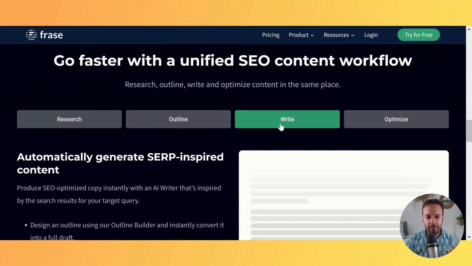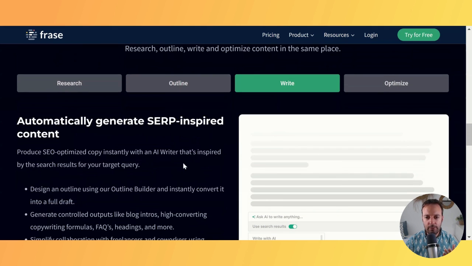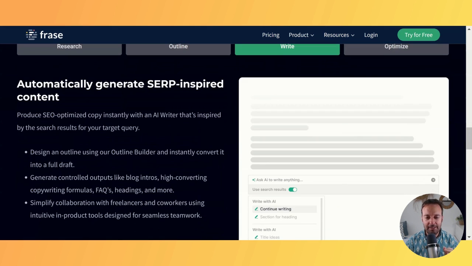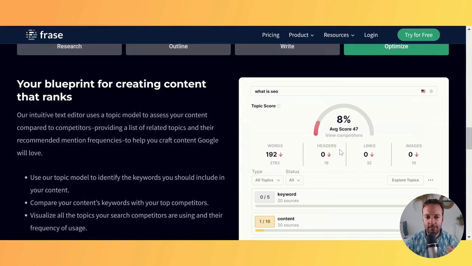So another cool feature of this is that they can write the article for you. Okay, so that's amazing, right? It's like a first draft article, and then they also optimize the article for you. I'm not really a big believer in optimization because I think Google doesn't really like when people try to optimize too much. But on saying that, I always think you should try to include as many what are called LSI keywords, right? That's just a fancy name for all different related keywords. So you should be thinking about, oh, if this is about cats, then I need to talk about whatever the next relevant topics about cats.